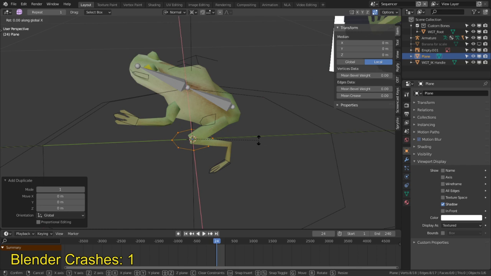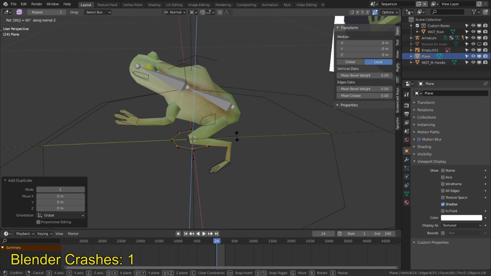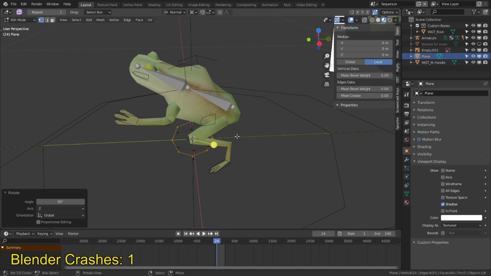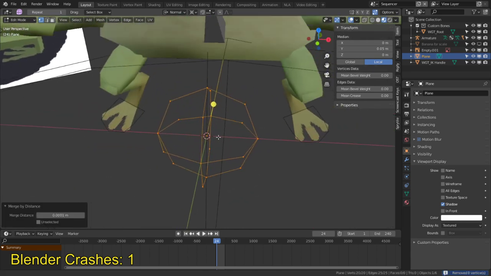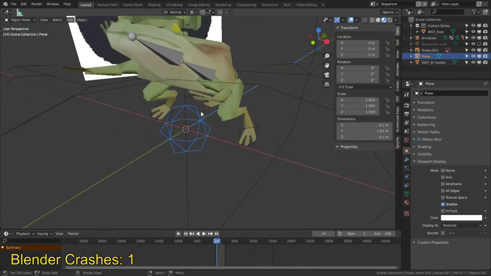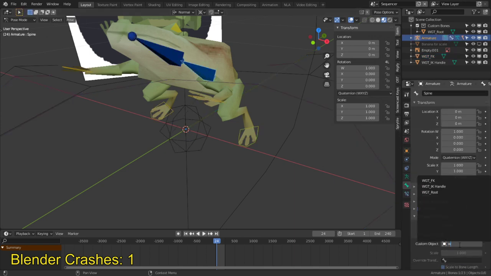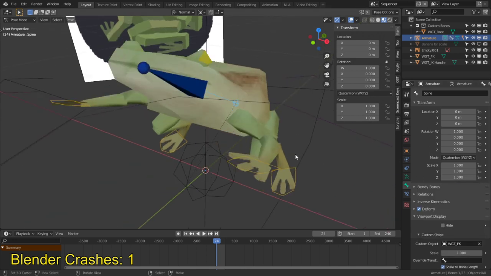Duplicate that, rotate that on the z-axis 90 degrees. Duplicate that, rotate that on the z-axis 90 degrees. Actual z-axis. Merge by distance. Oh, did it automatically do that? It did. Nice. WGT. This will be FK, if you were using swappers or anything like that to do anything special. WGT, FK, nice.